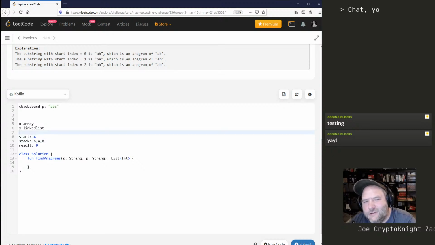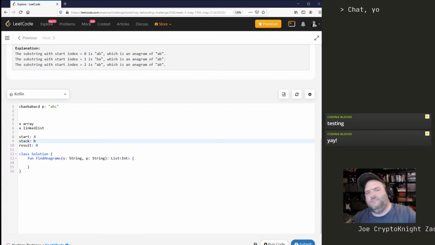So maybe linked list isn't so far off, because then we could just pop the front off cheaply. But how do I know it's the first one that I can get rid of? What if the ones I pushed on were A, B, B? If it was A, B, B, then I would know I'd have to remove this one and remove this one. So that's interesting. I like that the linked list makes it cheap for me to remove items from either end.